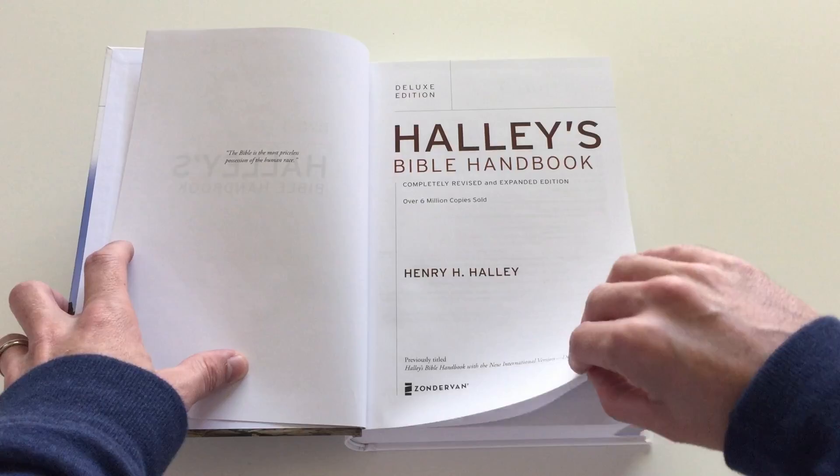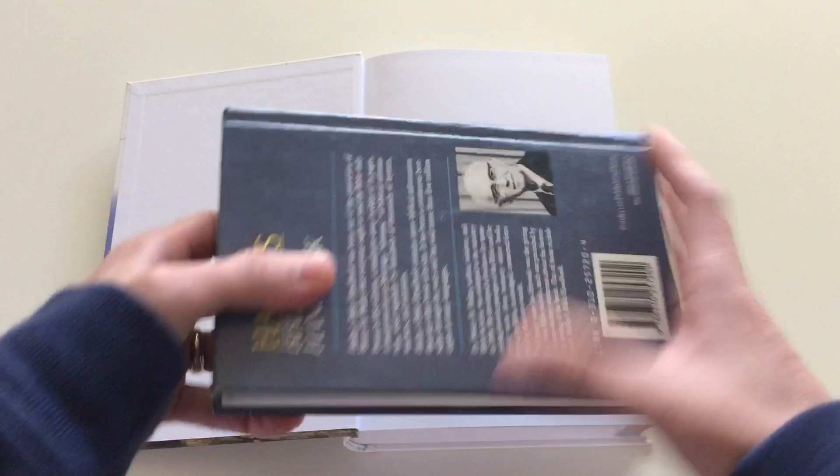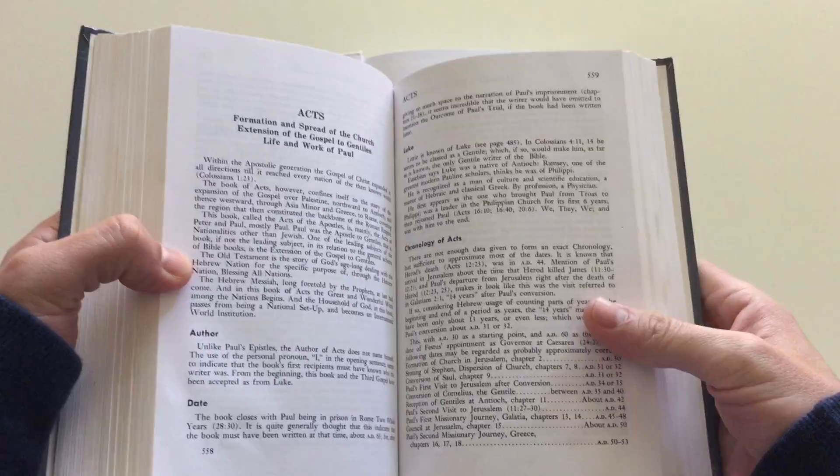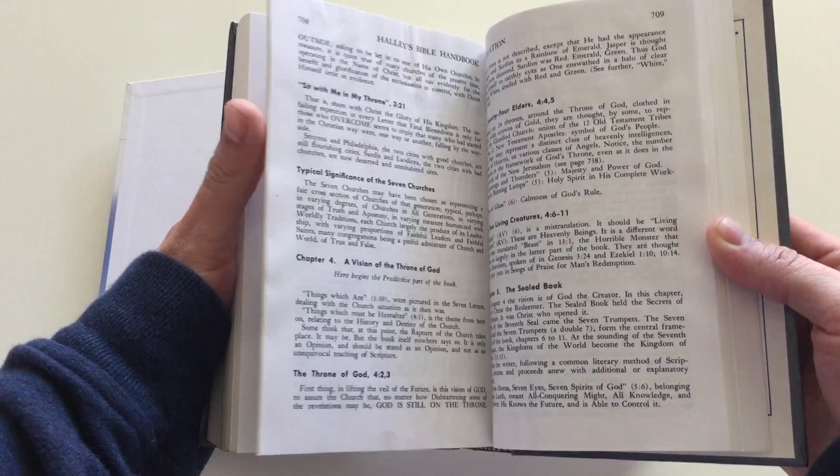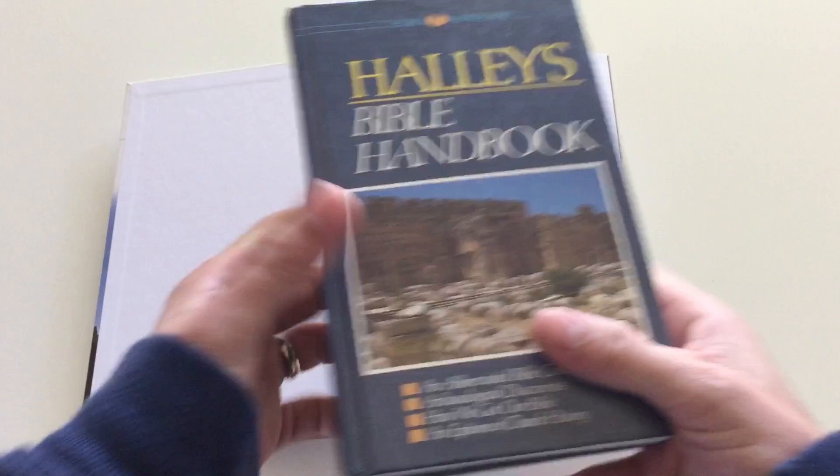Just to give you an idea, I'll show you. I have, I believe this is the third edition of Haley's Bible Handbook. And there's Mr. Haley there. You'll see all the stains on this book. I've worn this book out. But you'll see the difference. It's all black and white in this older version of this book. You'll see like these little color maps here in the back. But this is the old version which I've just worn out because it's such a great book.